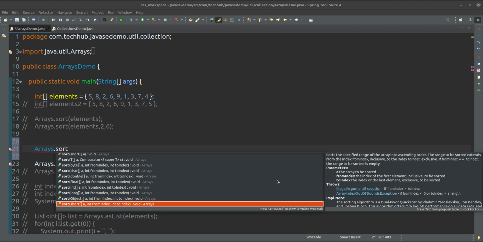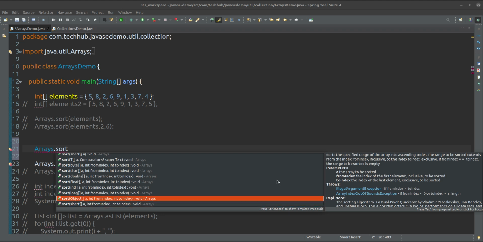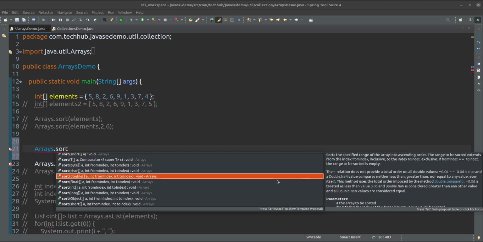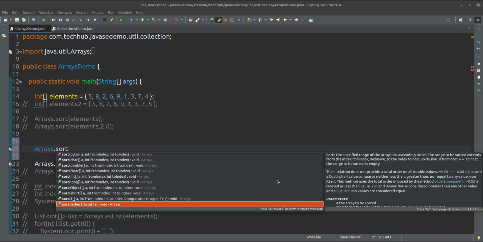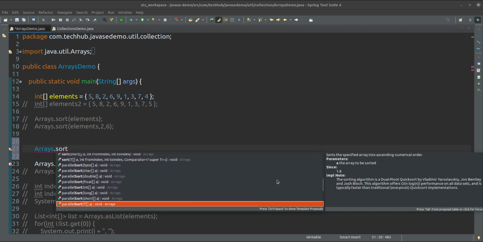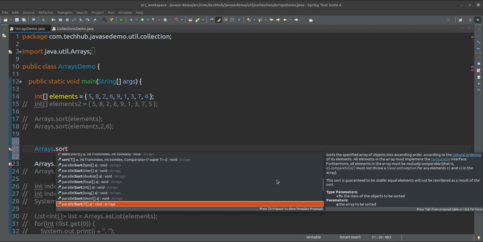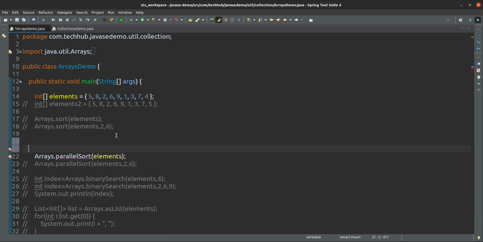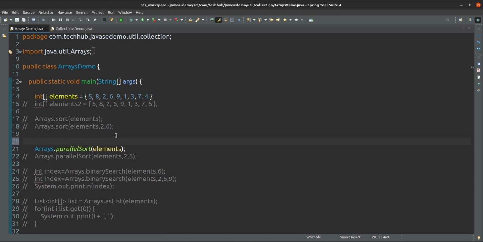Now this is giving for indexes. The same method is given with another signature. Here it is asking for index numbers also, from which index to what index we want to sort. So this method is overloaded here. Like that, all the methods will be overloaded. The same method, sort and parallel sort, both methods are overloaded with different signatures.